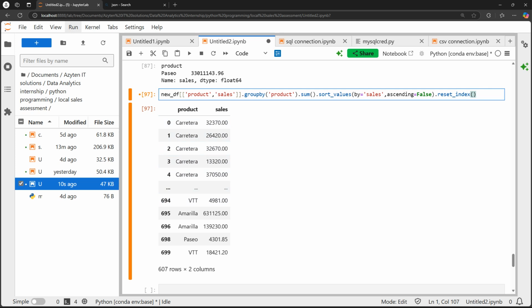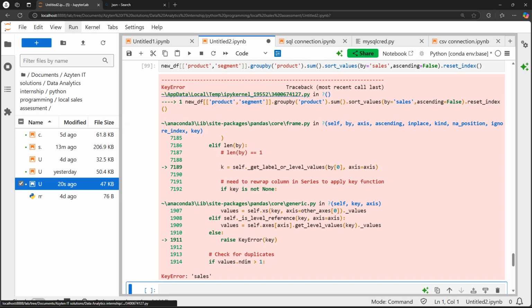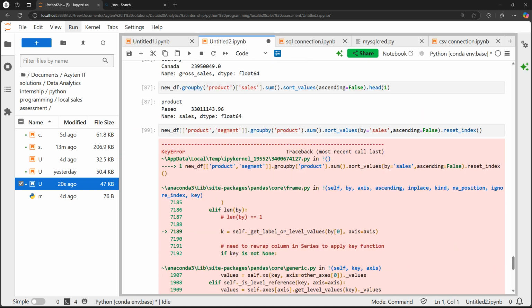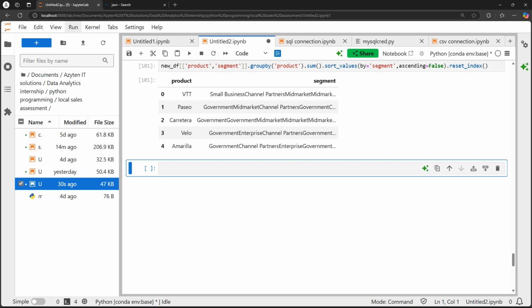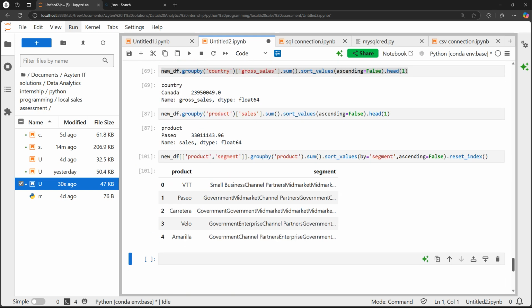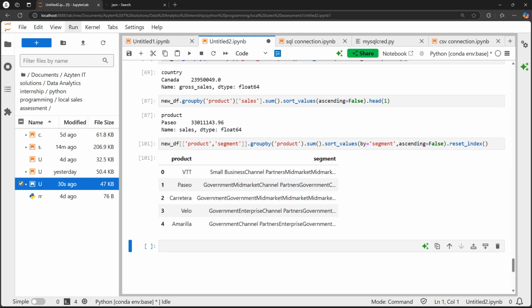So imagine if I say segment here, I'm going to get an error, and that's because, oh sorry, let me see, segment. Oh, I didn't get an error, but it didn't give me what I actually wanted.